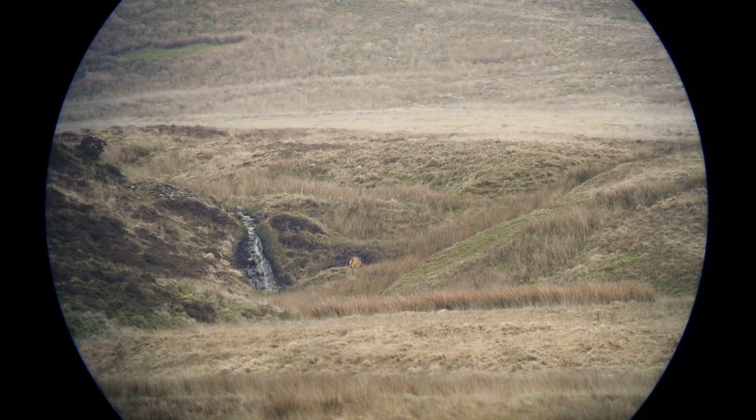Firing. Hit. Yeah. Spotting. Hit low centre. Hit.